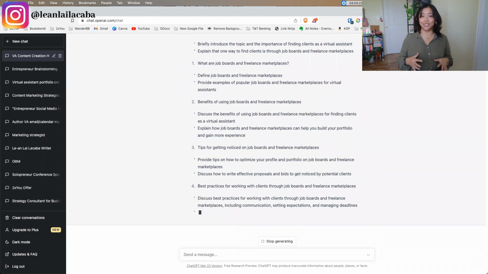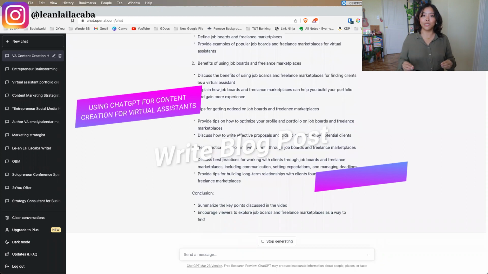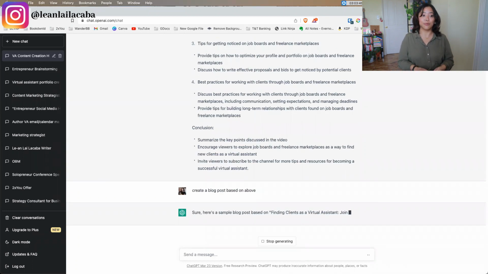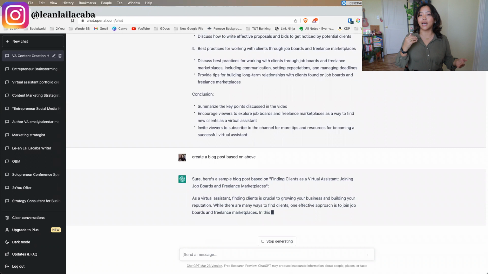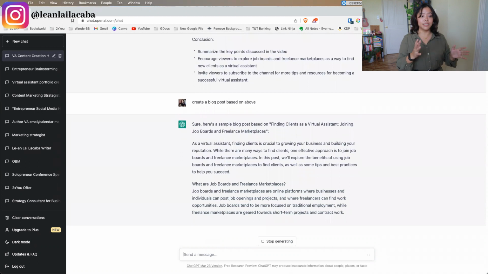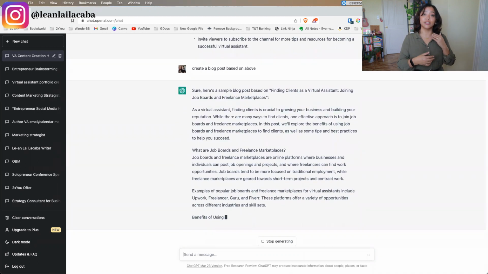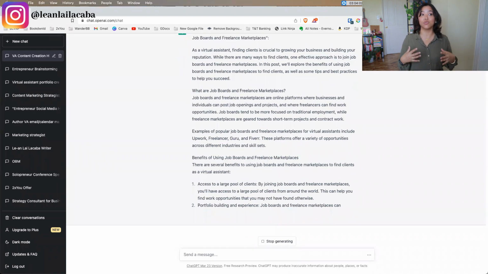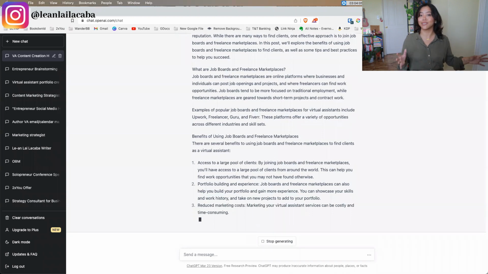Because then the next thing that ChatGPT can do for you is writing blog posts. This could be something that you can ask it to write from scratch or from the outline that it's just created for you. So as a bonus, just because we're already here, create a blog post based on above. There you go. And then it will create that as a blog post. So you can ask it for formatting. You can ask like, hey, can you write it in this blog format where it's an intro, step by step, and so on and so forth. But it is now legitimately creating a blog post that I can go into, add my own voice, add my own examples, add my own video, so then I could post this onto my website if I wanted to. That's kind of one of the cool things with ChatGPT.